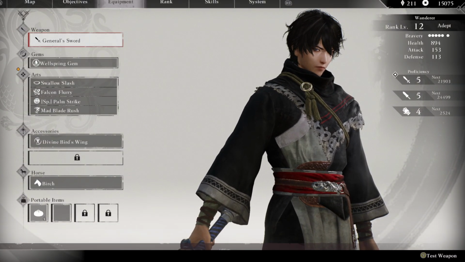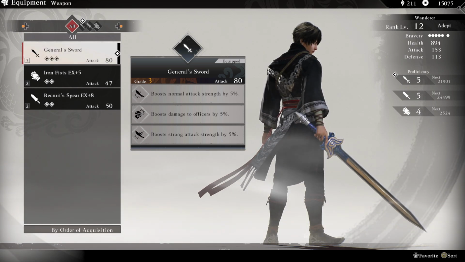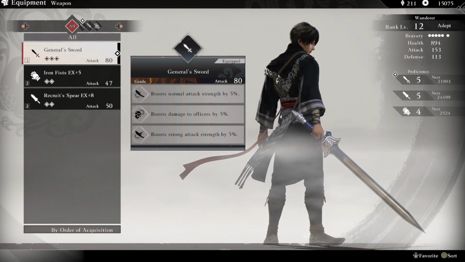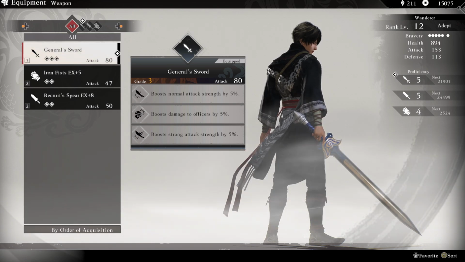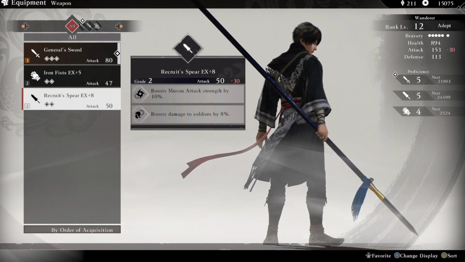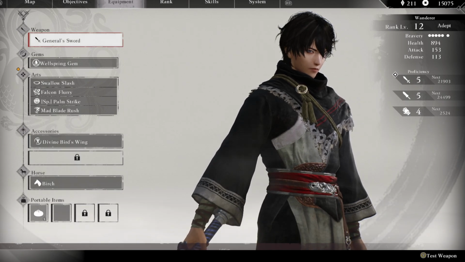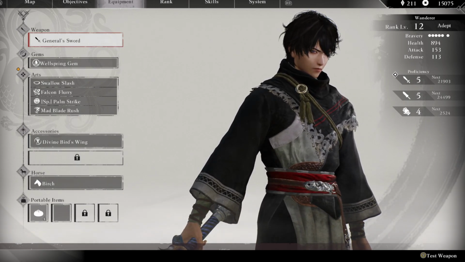I have acquired a general's sword, which now gives us attack, which boosts normal attack strength by 5, boosts damage to officers by 5%, and boosts strong attack strength by 5%. This was a big jump up from the spear that we were using, which was an attack 50. That's going to be pretty helpful moving forward, I think, considering we seem to be just right on the level of where we need to be.